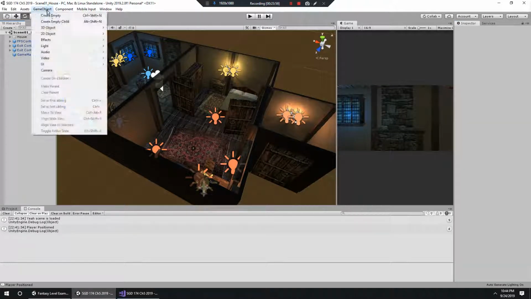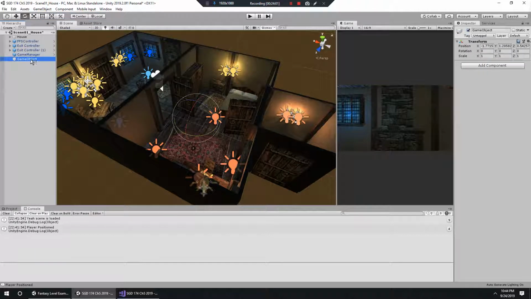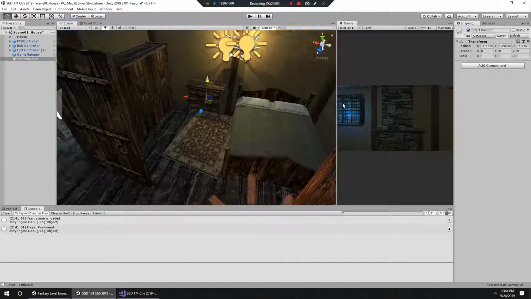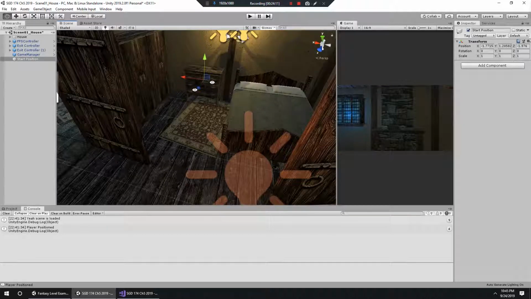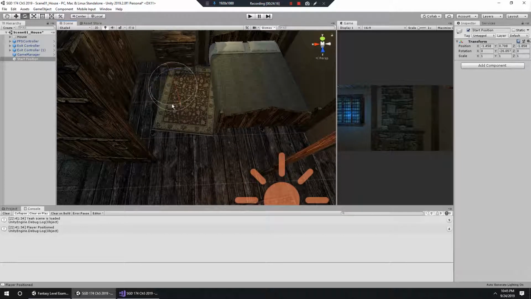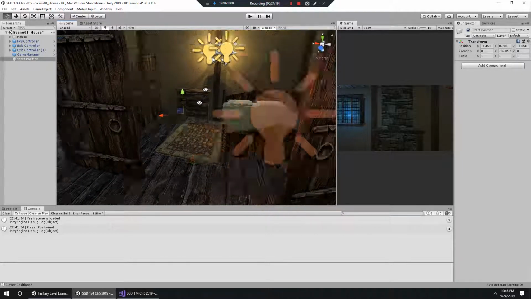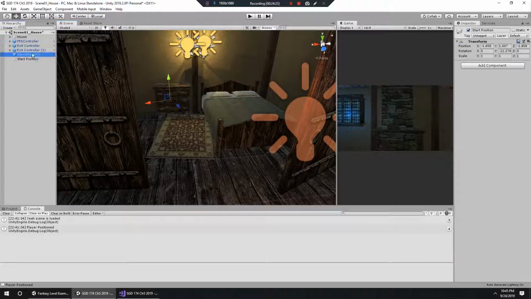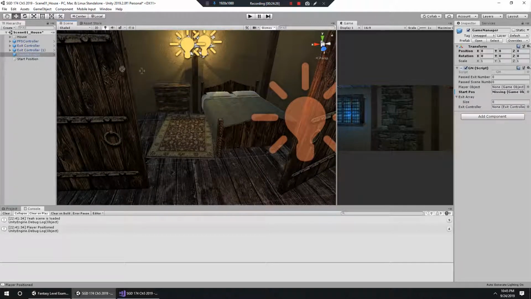All right, perfect. So we're going to create an empty game object now inside of our scene, and we're just going to call this start position. And you don't have to do anything special with it. Just position it where you'd like to see the character start. Remember, this will make that local. And I'm going to place, again, the start position kind of by the bed, kind of maybe looking over this way, like I just got up in the morning. Perfect. All right, and what we're going to do is go to my game manager, and we're just going to assign that new start position over to start position. So now the game will know where to position me to start out with.